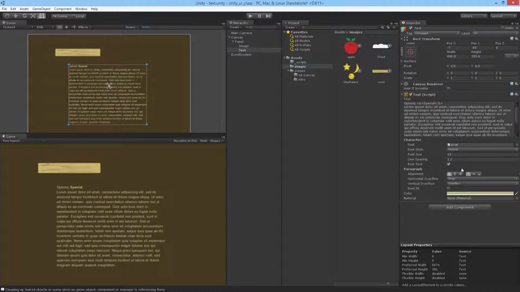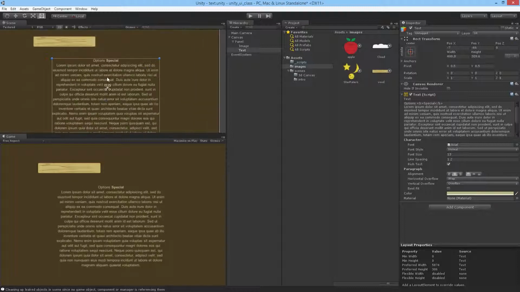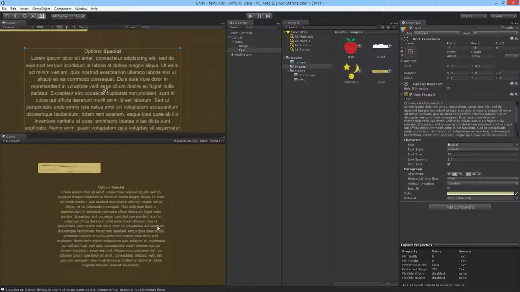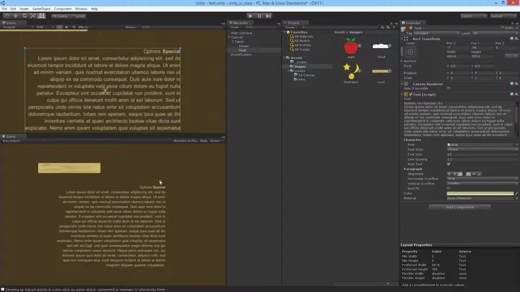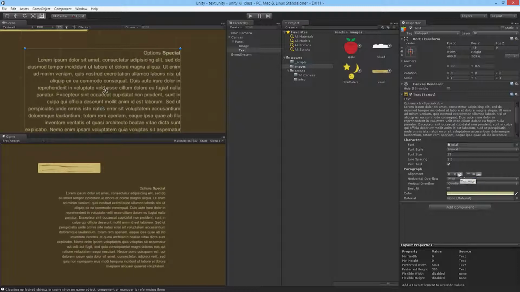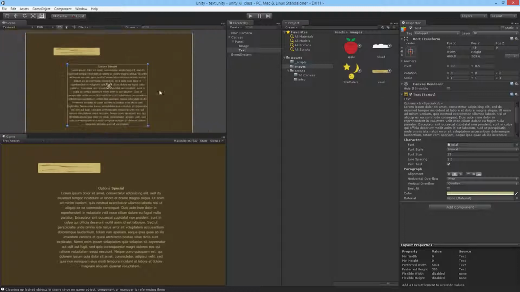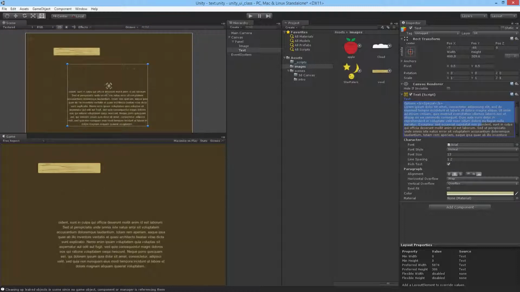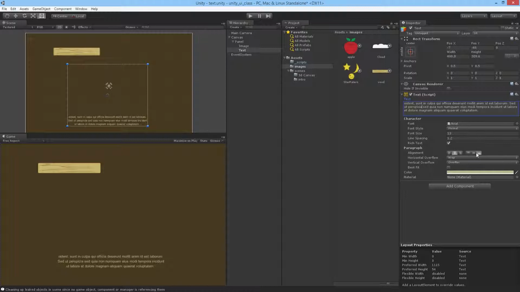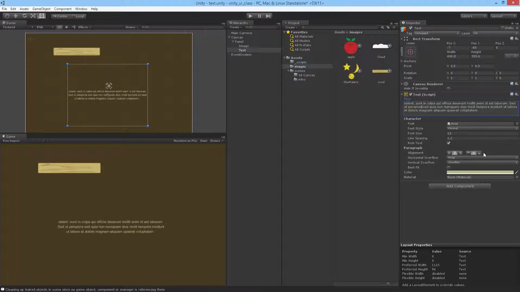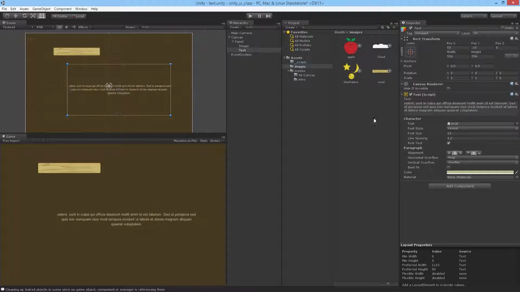And now let's talk about formatting. So we have the alignment. Right now everything is left aligned. If I hit center, all of the text now will appear down the center, as you can see down here. If I choose right aligned, you'll see all of the text will now be pushed off to the right hand side. And then you have middle align and bottom align, and there's a lot of text here, so it's not going to make a difference. But if I was to delete some of this text and maybe leave just a little, you'll see now that it actually aligns based off of the bounding box. So you can always have it in the center no matter what, especially when we start talking about anchors. This is really, really cool.